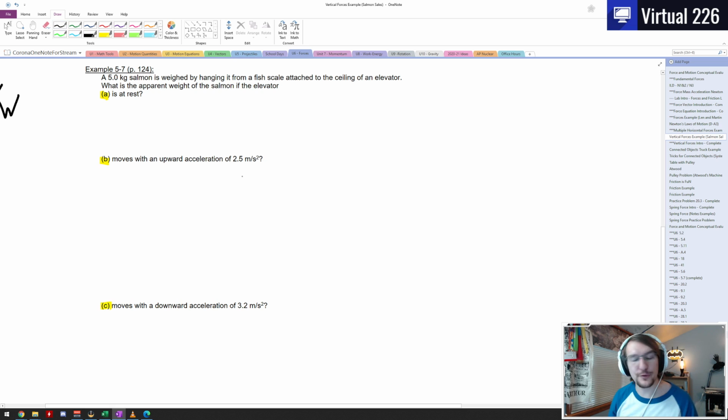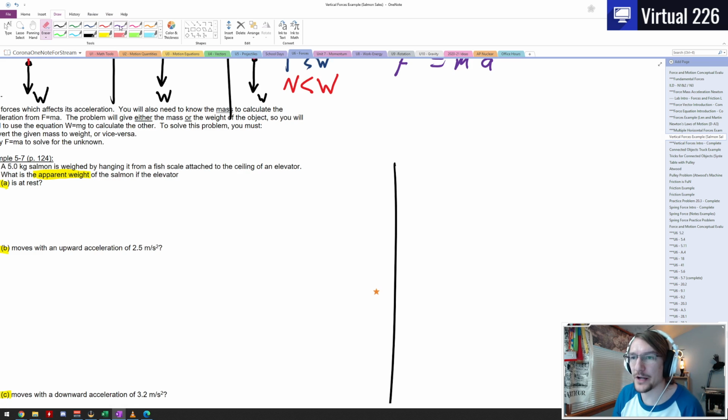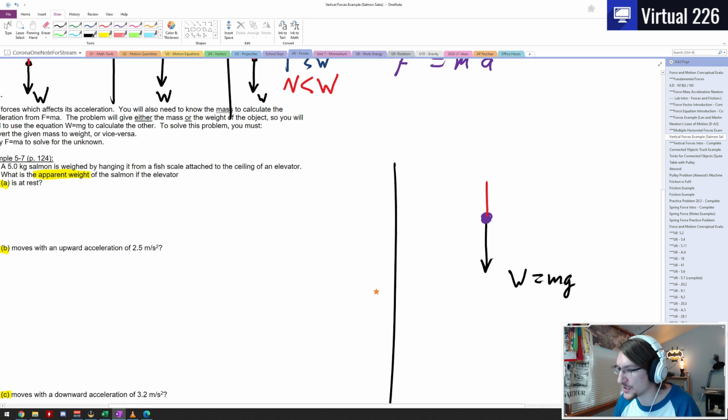So the first thing we're going to do, and it's always nice to do this, is draw it to the side and create a free body diagram of this scenario. Take a second here and draw yourself a little free body diagram. Then I'll draw mine, and we can check them. Our free body diagram will be the fish, which is just a dot. It will be the weight acting down, W equals mg, and it's always nice to label these. And then the actual thing holding the fish up is the tension, and that tension is our apparent weight.